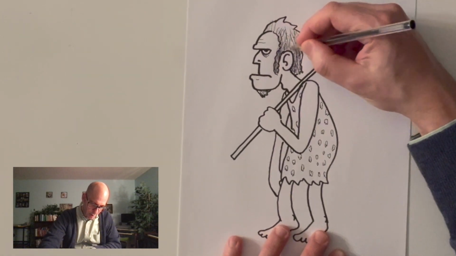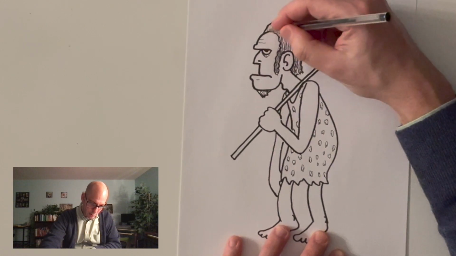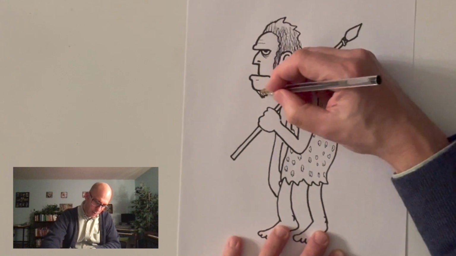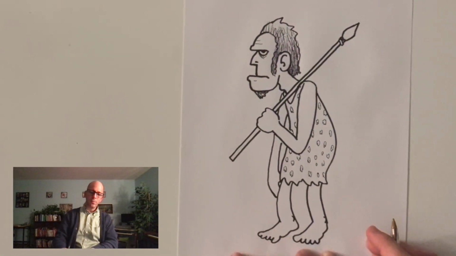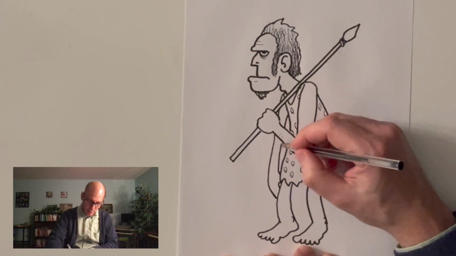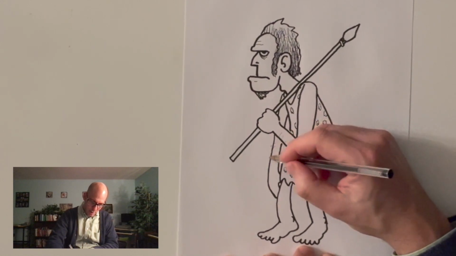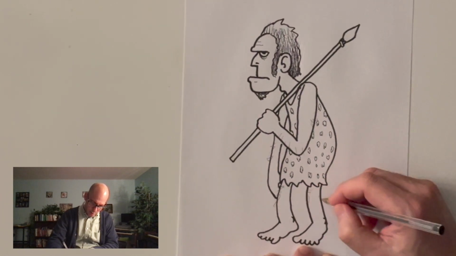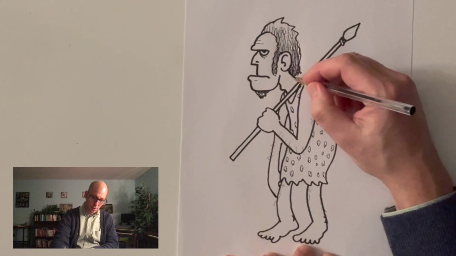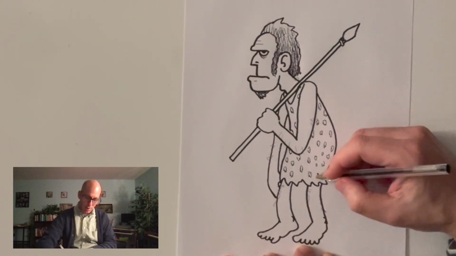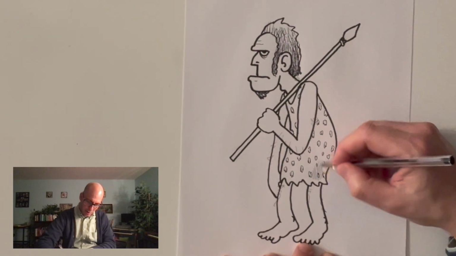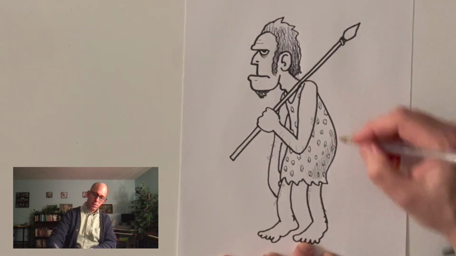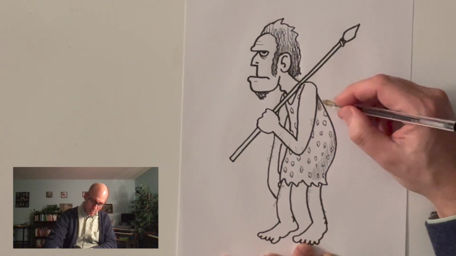You know, ballpoint pens are underutilized in the world of art, especially in the world of cartooning, and you can really get some cool stuff going on with a ballpoint pen. Alright, I'm going to give him just some lines on his arm like this. It could be hair, could be cuts, we don't know. Could be dirt. And I think I'm going to go back and just put a little shadow in here to kind of accentuate my caveman's curves. Put a little darkness under his arm. Stands out a little bit.